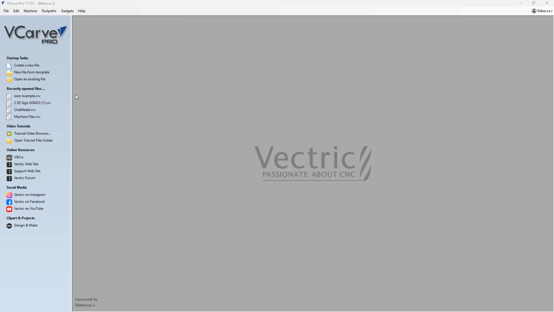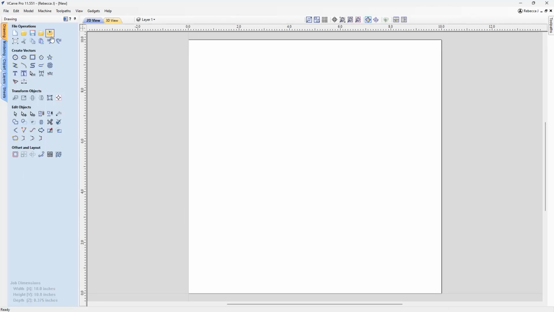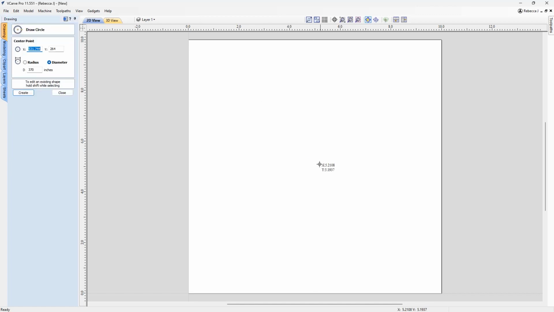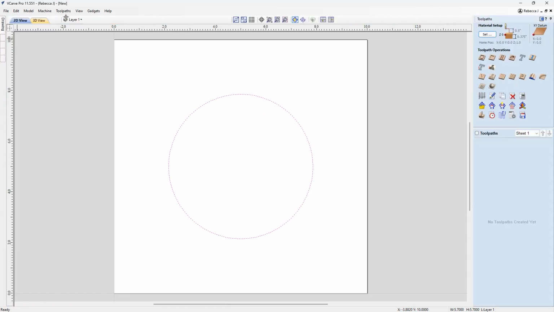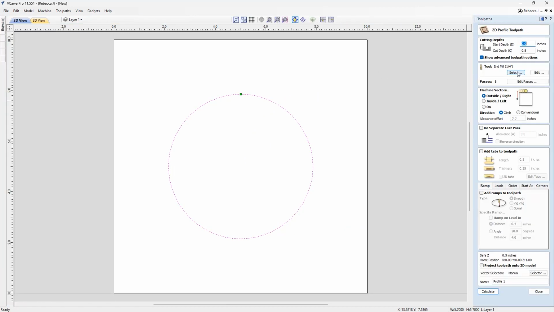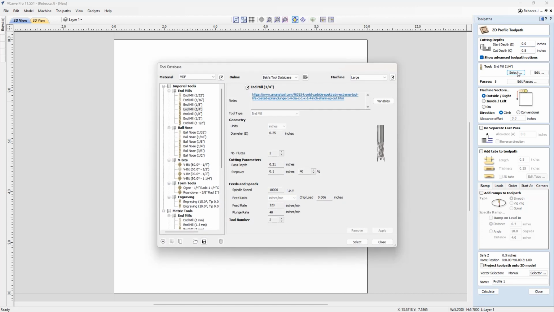So let's just take a look at an example where we go ahead and create a new file. And then over in the circle tool, let's just draw a circle. I'm going to look at creating a simple profile toolpath here. So here we could do a profile toolpath, and then if we use the select option here, we can open up the tool database and we can see that we are currently looking at Becky's tool database.